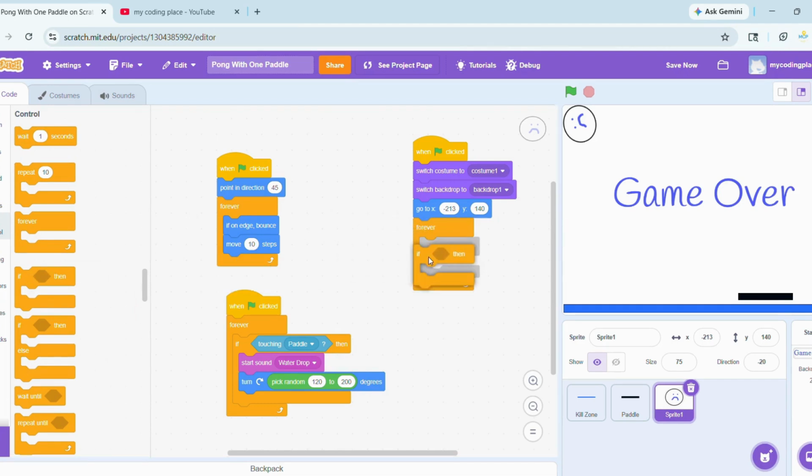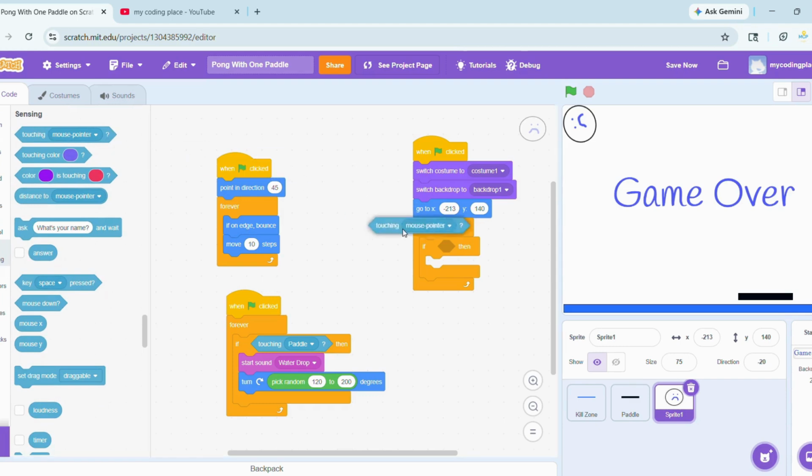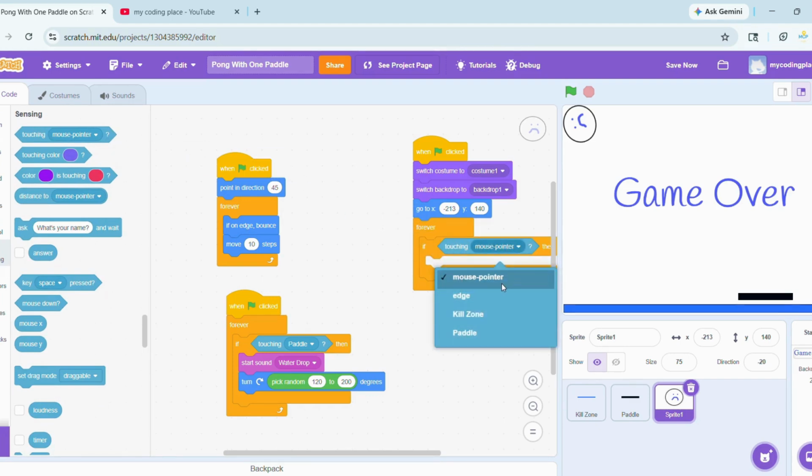So forever, if then. And inside there, I go to sensing. And I'm going to drag if touching mouse pointer, but change the mouse pointer to kill zone. Okay, now we're almost done.